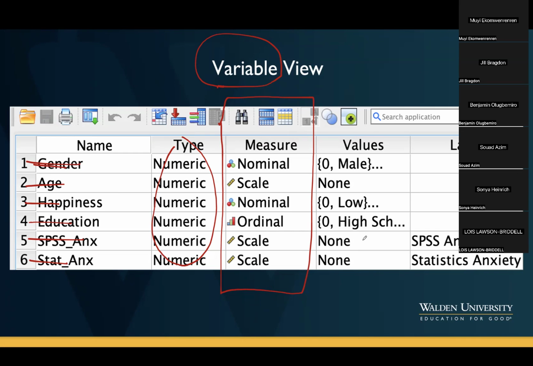And we're going to look at values in a second, okay? Because you see 0 for male. Well, behind here, it's giving us those codings. 1 is probably female. If we have a third category, say non-binary, we may score that as a 3. I don't know, but we'll look at that. It'll make a little bit more sense, okay? But these are the different views that you have, okay?